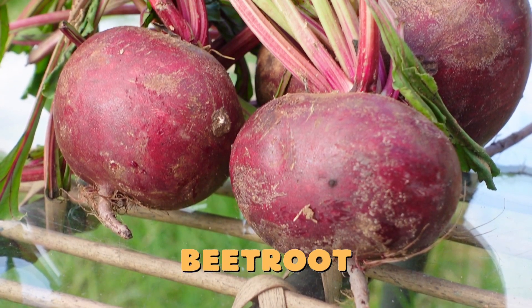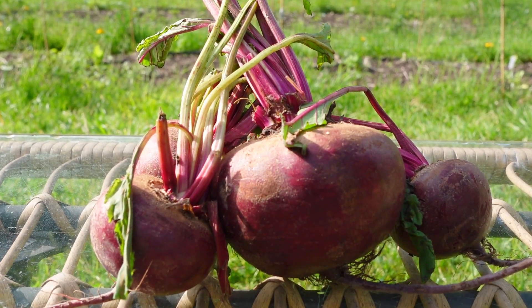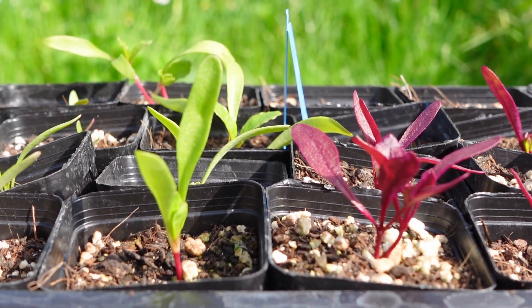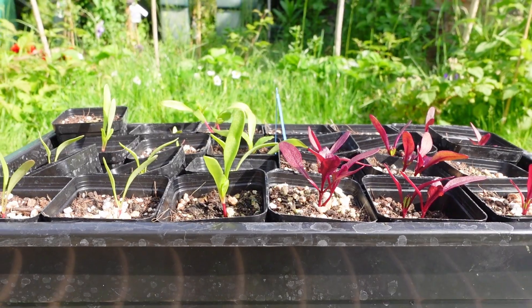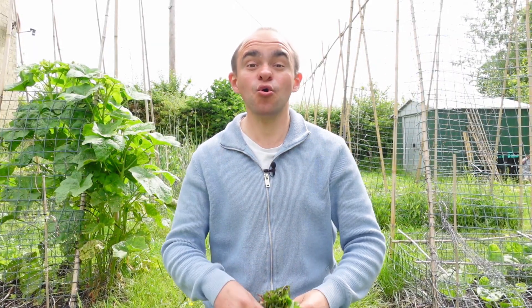Another seed I'll be sowing is beetroot. This is a great crop for eating almost all year round due to its hardiness, natural shelf life and short growing times — some as quickly as 40 days. Beetroot can be started indoors in pots or modules or directly sown outdoors in shallow drills. Beets take up very little room so can be grown to harvest in containers or they can be good candidates for intercropping.